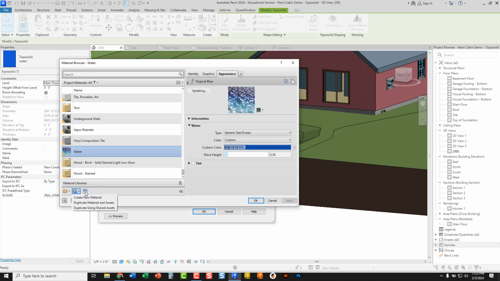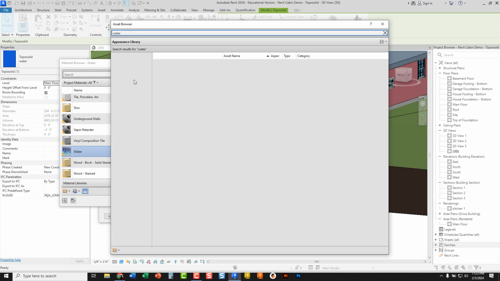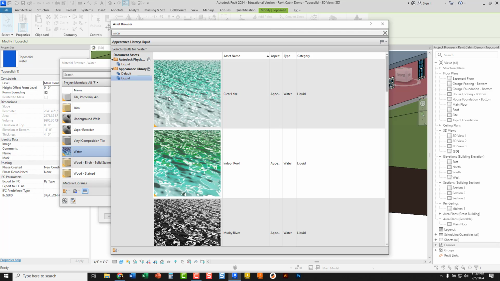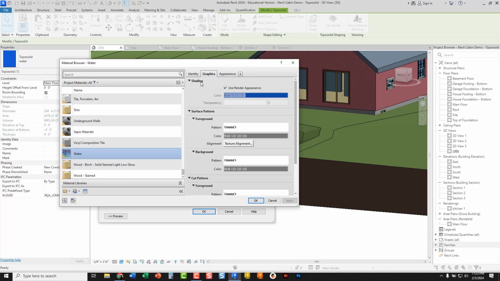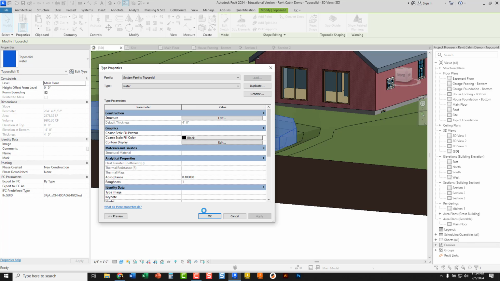If I didn't have one, I created one new. Create new layer. Then if it wasn't water, I went into the library right there. Searched water. Under liquids right here, scroll down to a water that I liked, and while that's highlighted back there, you double click on these and that sends this material into that property. And then from there you can adjust a few things like what color you want. In general, when it's graphics, when it's shading, you can use rendered or just pick your own blue, and so on and so on. So water layer, 2 or 4 feet, click OK, OK.